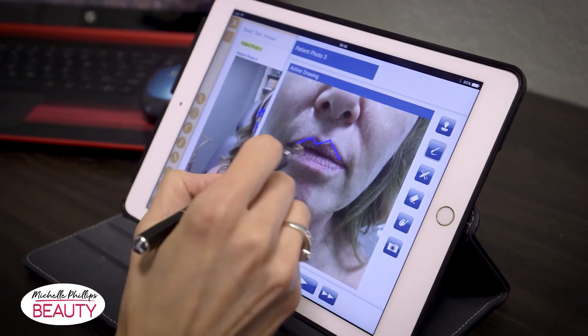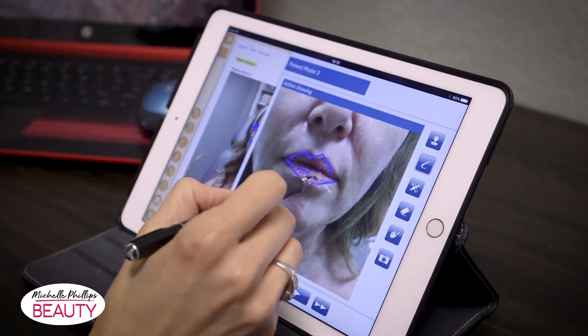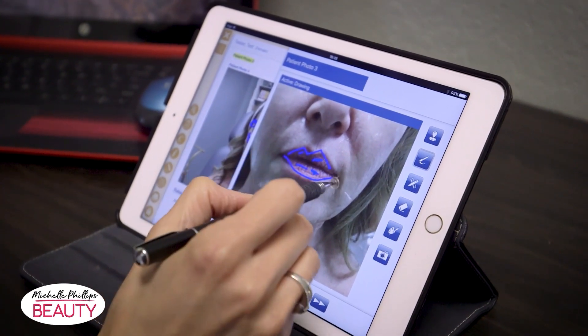What are some of the reasons that our lips start to age? Well, we're losing that collagen around them, so the skin's thinning around. The more we drink out of water bottles or sip out of straws, those little lines start creeping in. The loss in hydration — we lose the hyaluronic acid normally in our skin, and we don't have that luster of that smooth lip that we used to have. We actually lose some of the bone and the dentition underneath that used to support those lips, and when that goes away, they're not as supportive as they used to be.